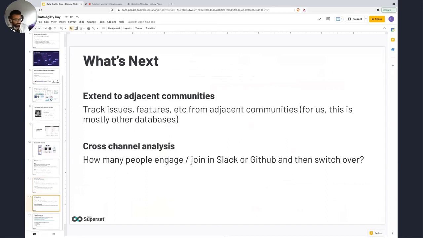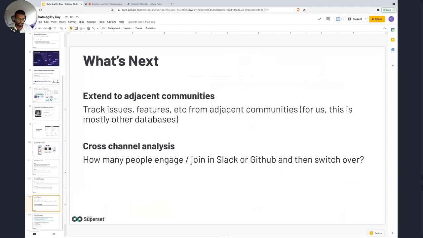So Superset is a BI tool. We visualize data from databases. So we also want to know when people post issues or comments or notes in our adjacent communities. So this is one of the 50 databases that we work with. Many of them are open source, and so they have GitHub repos, and you can analyze those, which is great. And whenever someone mentions a keyword or mentions your project, you can go in there and respond, and maybe even invite them over to the Superset community, right? So that's a very powerful thing.